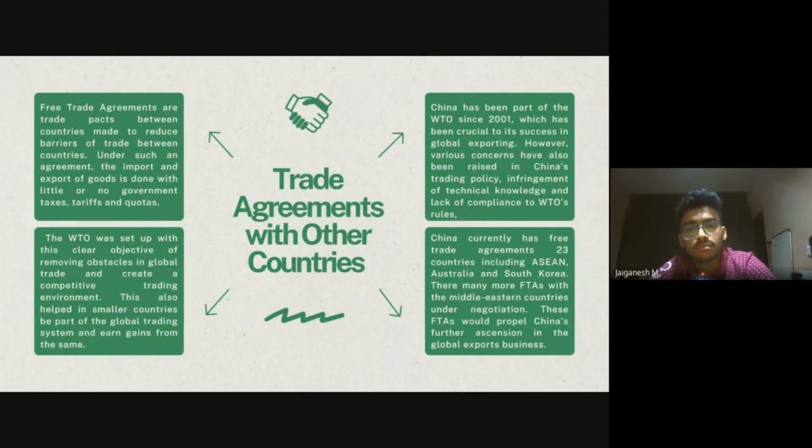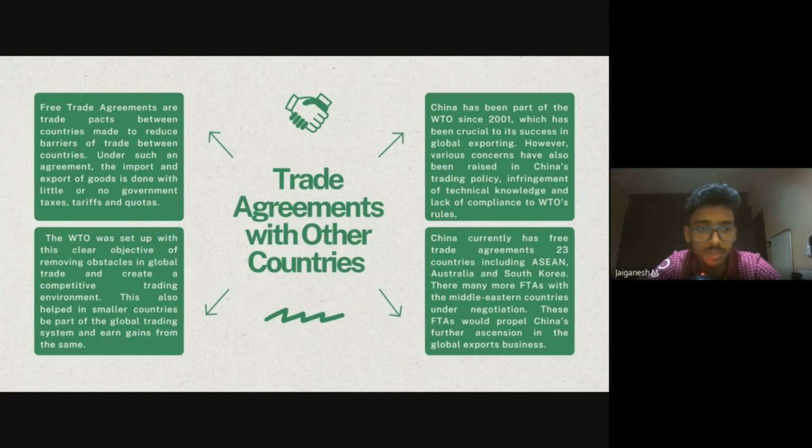China has been focusing a lot on free trade lately. Free trade agreements are trade pacts between countries, intergovernmental deals which reduce the trade barriers between those countries' trade. This includes reduction in import tariffs and export excise duties, and removal of quotas if there exists any.